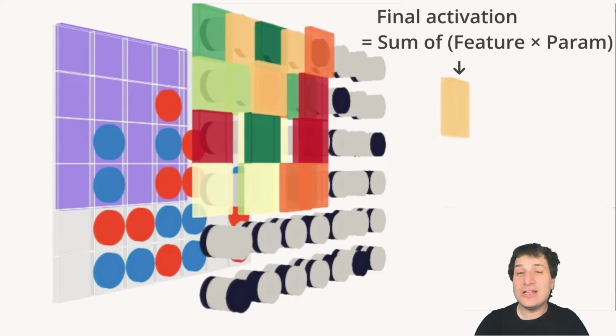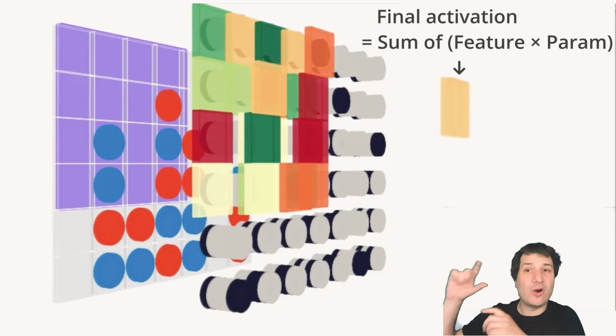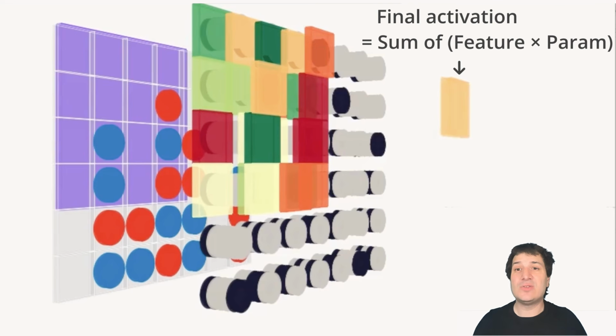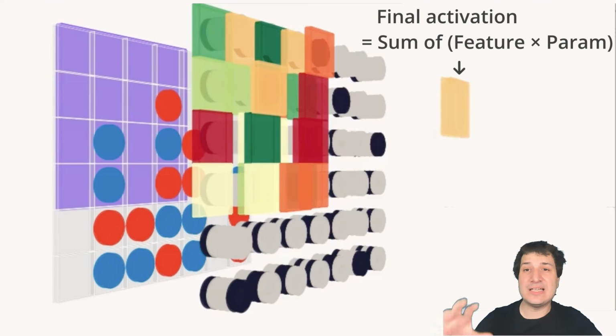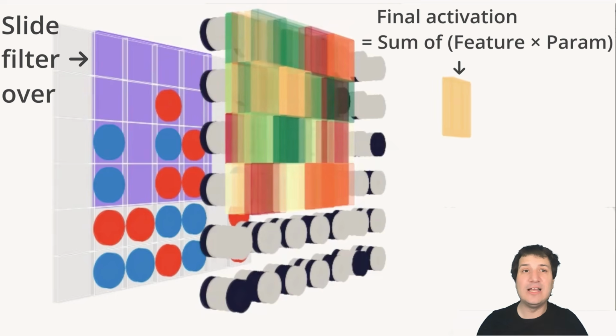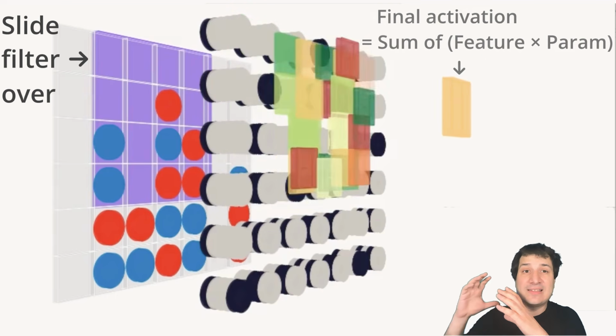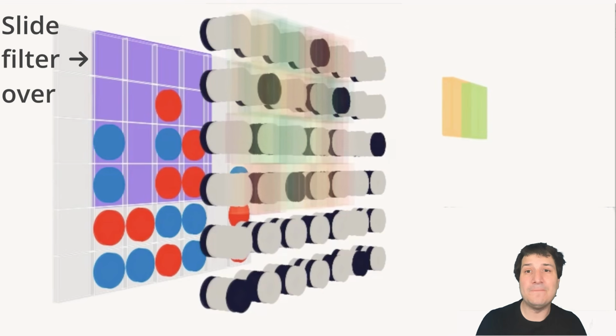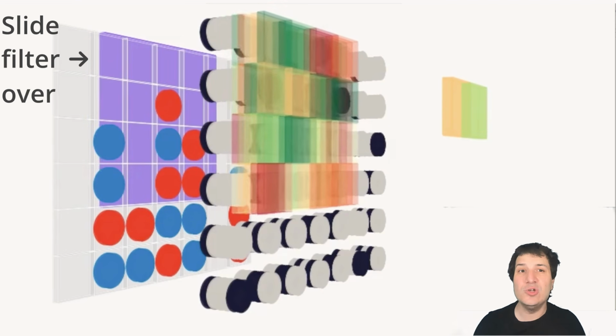And that final answer is how strongly the neuron is activating based on the 4x4 feature planes that it saw. So this is taking 80 different numbers and combining them down into one final number based on the features that it actually saw in that square. Then we're going to repeat this process for every possible location that we can put that 4x4 square. So we're going to move it over, do the same thing again, and take the same 80 numbers and get a new number that tells us what is going on in this new 4x4 square.